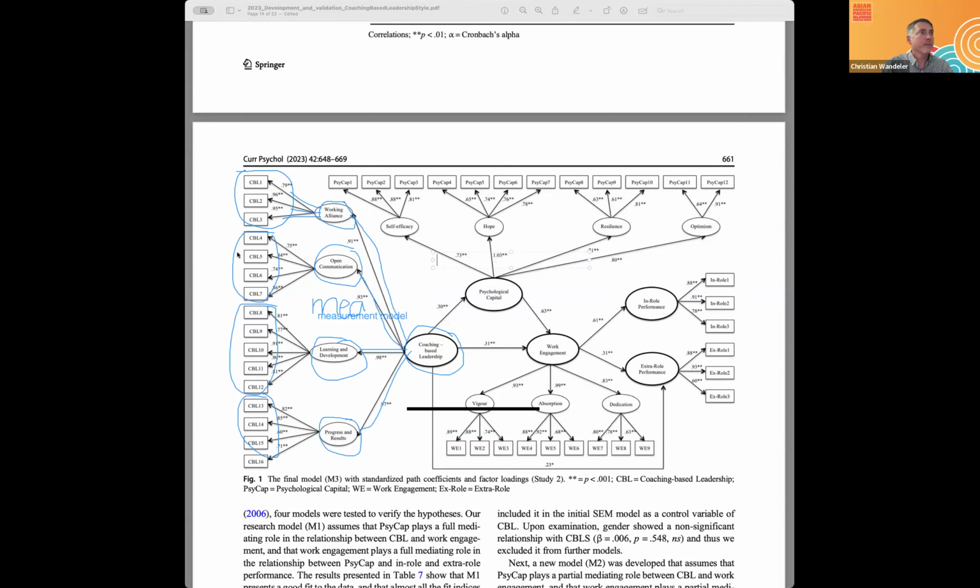Well, guess what? Can you guys explain to me what psychological capital is? Do you mind explaining that to me a little bit more? Based on what we're staring at, psychological capital is self-efficacy, hope, resilience, and optimism. Yes. And then the arrows between them, we're not getting into mediators and moderators, right? Well, okay, I will get there. So this is the measurement model for psychological capital.